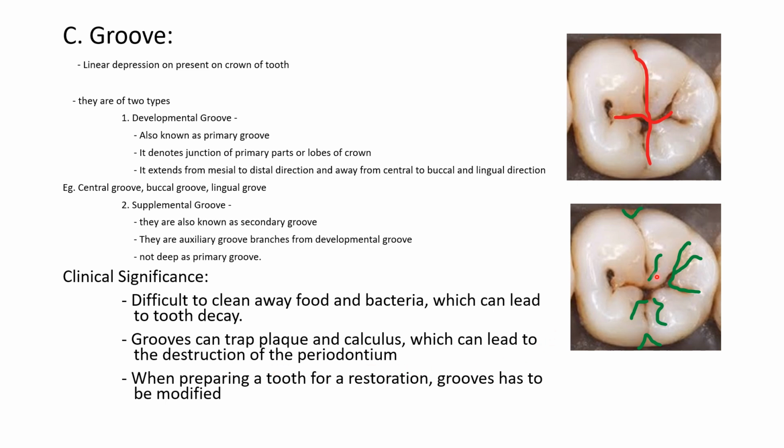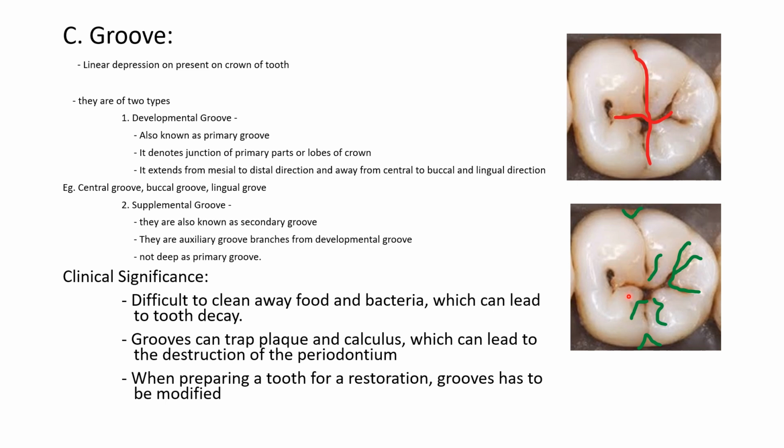So again, why will there be a destruction of the periodontal ligament? Because this area will get raised. Wherever there is a presence of plaque or calculus, the area will be raised, and there will be a change in the masticatory forces. Any abnormal forces on the tooth, parafunctional forces on the tooth, will damage the periodontal ligament.